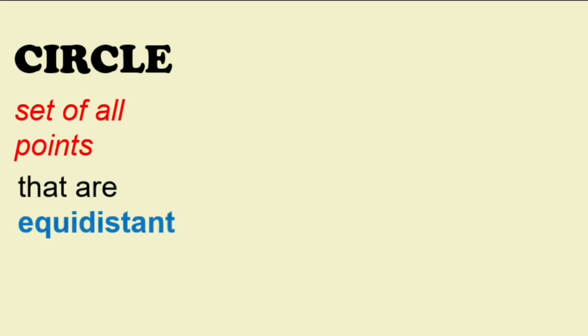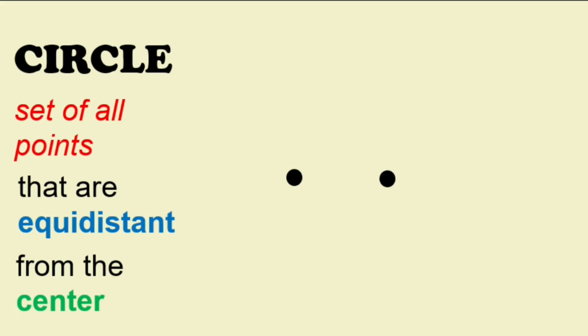What is a circle? In mathematics, a circle is defined as a set of points that are equidistant from a fixed point called the center. For you to better understand that, let's start with a single point here. And now, let's start drawing points with the same distance from it, or equidistant from it. Let's say a unit to the right. Let's make another point a unit away but in another direction. Let's say here.